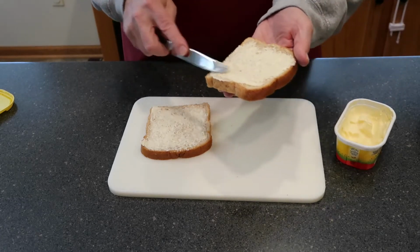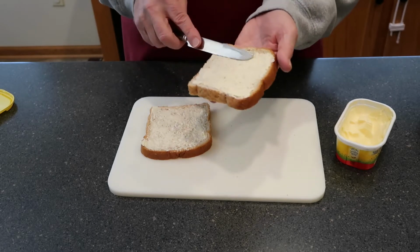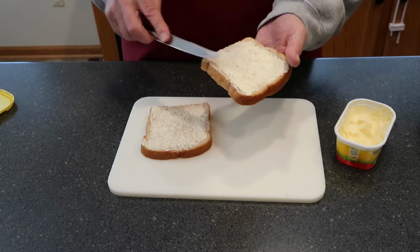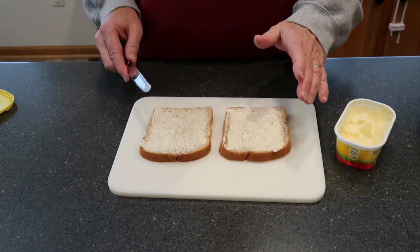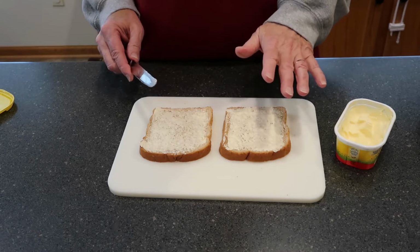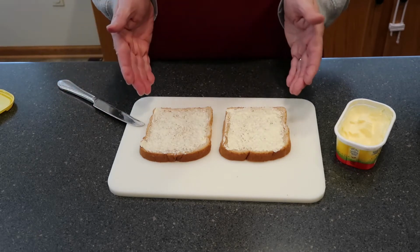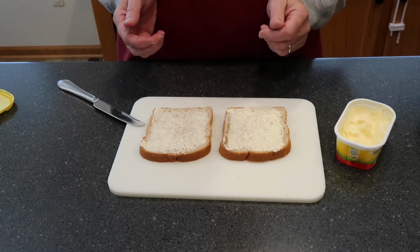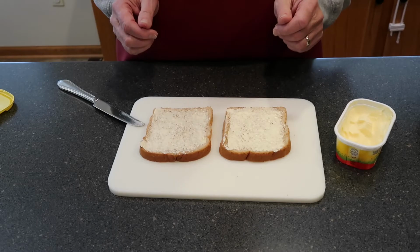And the other thing you might consider is how dry or juicy is the meat that you have. I'm using white meat. It tends to dry out a little bit. So if you'd like, you can use some of that gravy and oh so carefully add a little gravy as this is cooking. So we're going to take this bread over to the griddle, and I'm going to show you exactly how I make a melt.